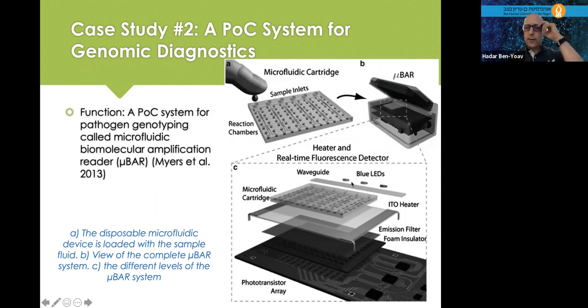And over there, after we did the pre-treatment, now we need to do the sensing, we have blue LEDs, a waveguide that reads the levels of the reactions or level of the color change, or maybe also the absorbance directly from the end chamber after all the reaction chambers. So we have sample input, pre-treatment steps, it comes to the detector, to the blue LEDs. It's on the bottom side. They do the sensing. It's an optical sensor, measuring the absorbance. And from that, you know how much specific DNA you had in the beginning.